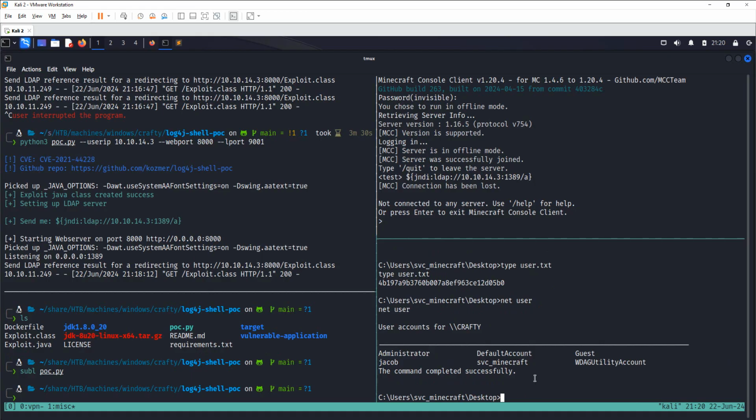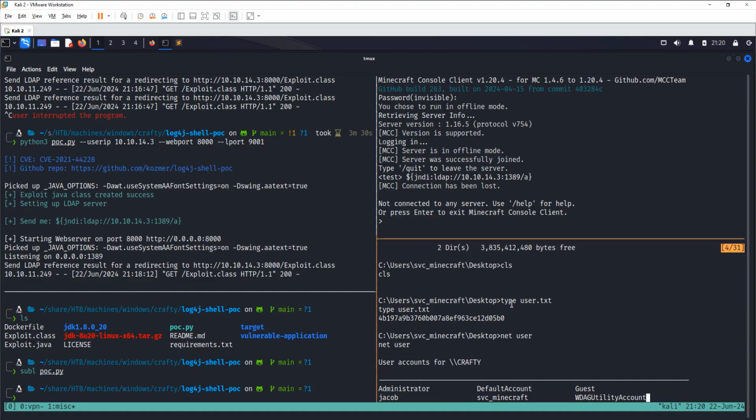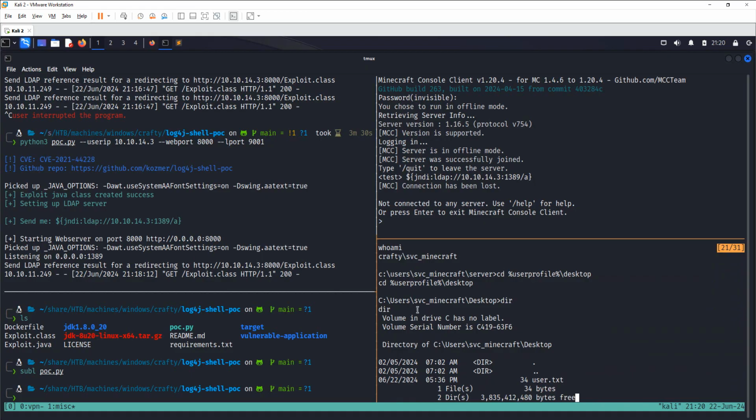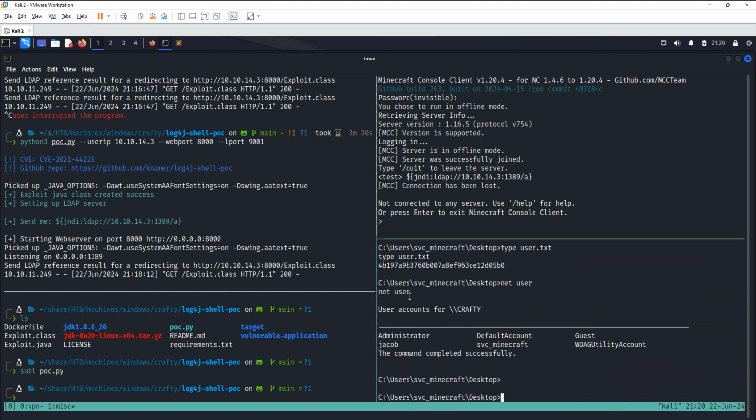Let's go back to where we were before we came to the desktop. This is the directory that we landed in first. So let's go back in there.